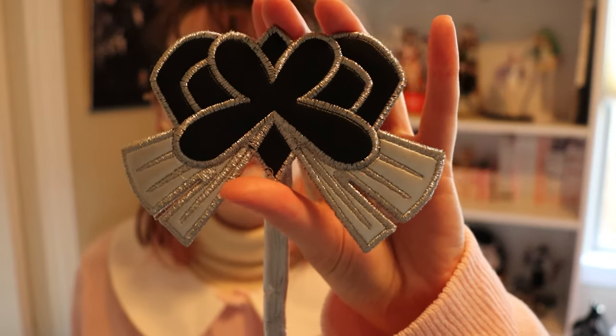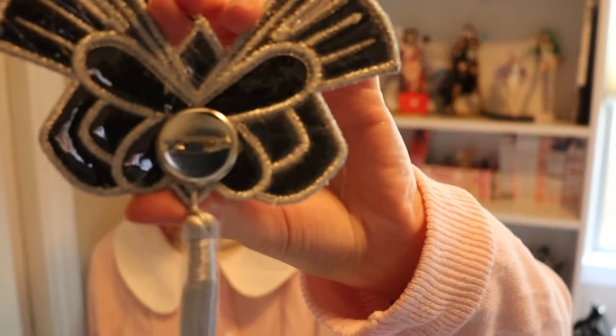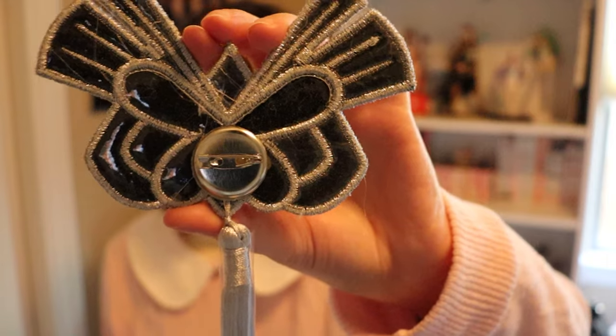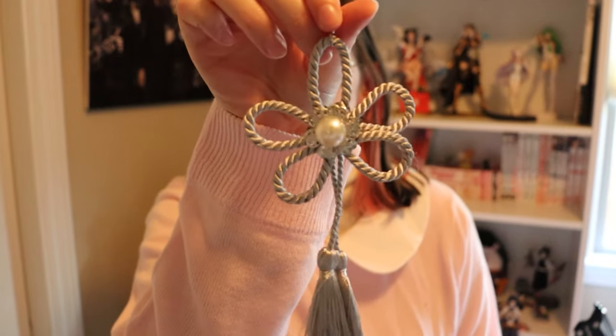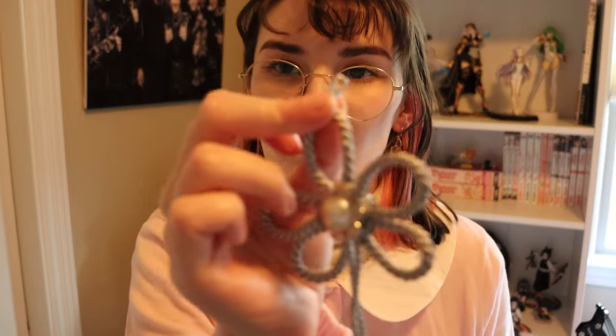So here are the accessories. These are a lot. I'm gonna have to look at her model to see where everything goes. But here is one of the pieces. But yeah, here's this, and it's just covered in plastic to protect it. It's a pretty good little pin back. Okay, so one of them has the little pearl charm on both sides, and it also has a clasp on it. This is really pretty. It looks like it's hot glued together or some type of glue. So I'll have to be aware of that.